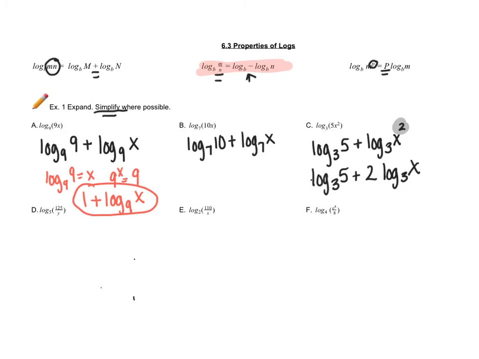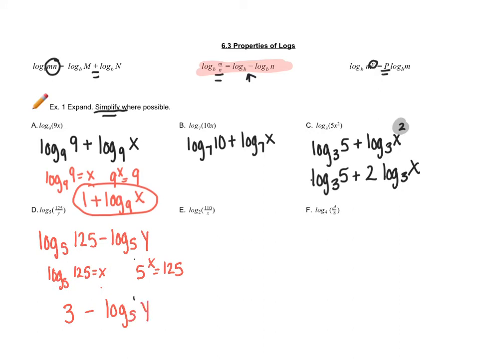So we have log 5 125 over y. So log 5 125 minus log 5 y. Again, this log 5 125, if I were to separate it and write it equals x, that would be 5 to what power gives you 125. So that x is going to be 3. So 5 to the third power gives us 125. If you couldn't bring it all the way down there and you left it like that, that would be okay too, just a half a point off.